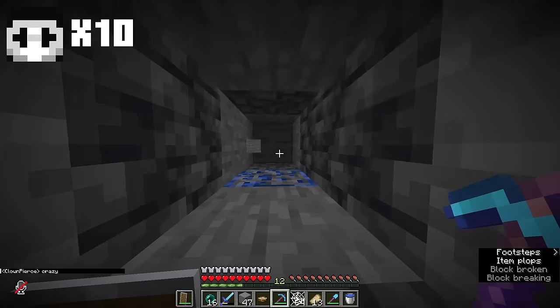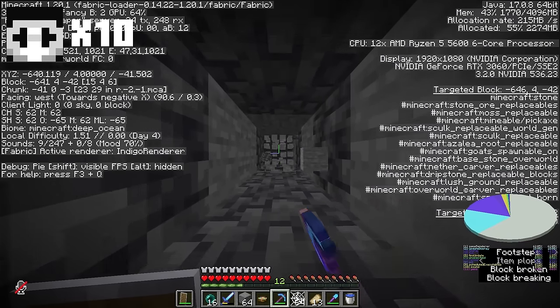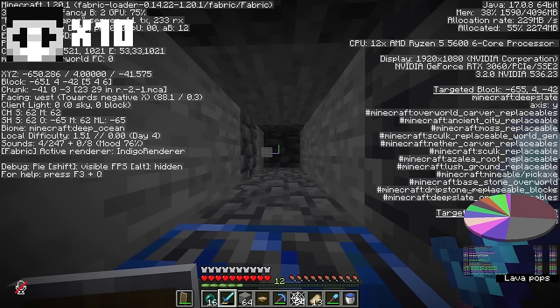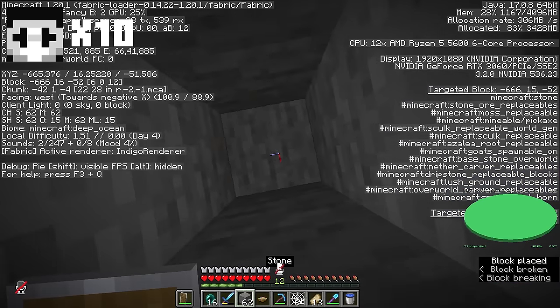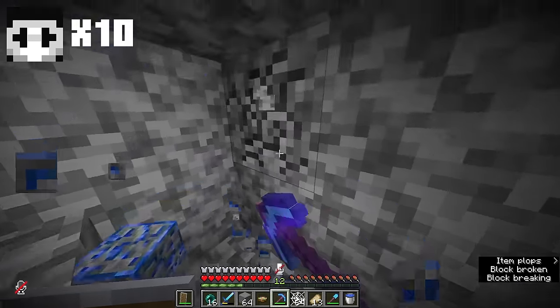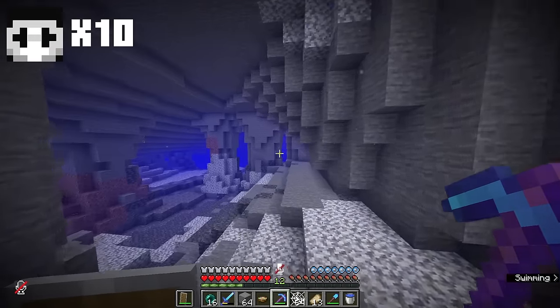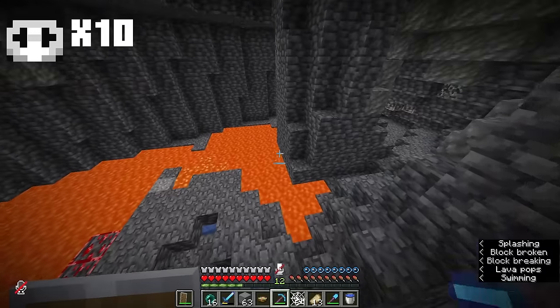Oh, we found some lapis. I actually don't have much of this stuff, so I'll grab it. You know what? I'm gonna use the pie chart. All right, let's see. It does tell us that there is a mine shaft in the area. Just don't know where. At least we're getting lapis. There's a water cave. Better than nothing. Really, I don't think mine shafts really spawn in water caves, do they? Okay, there's a real cave.